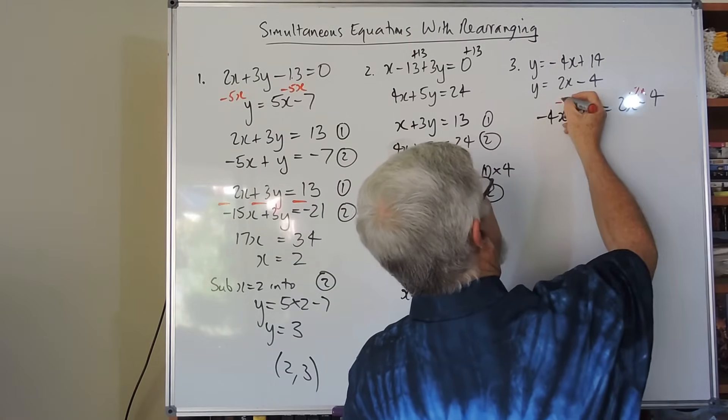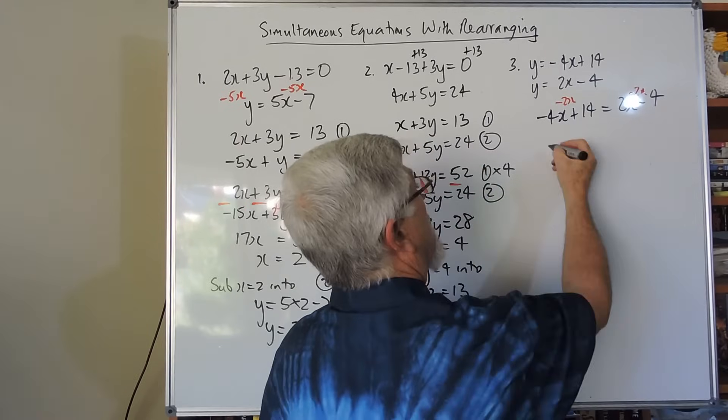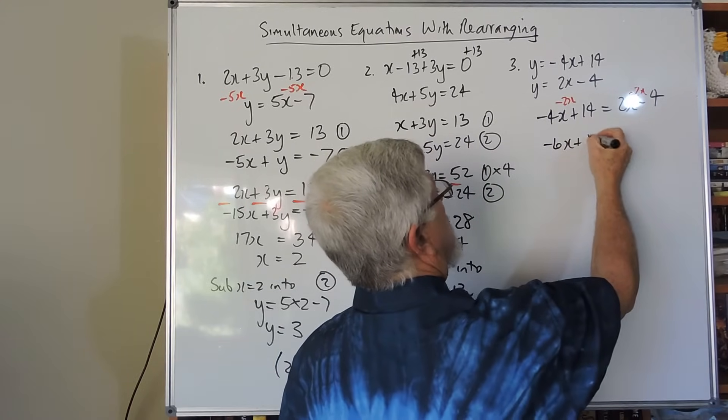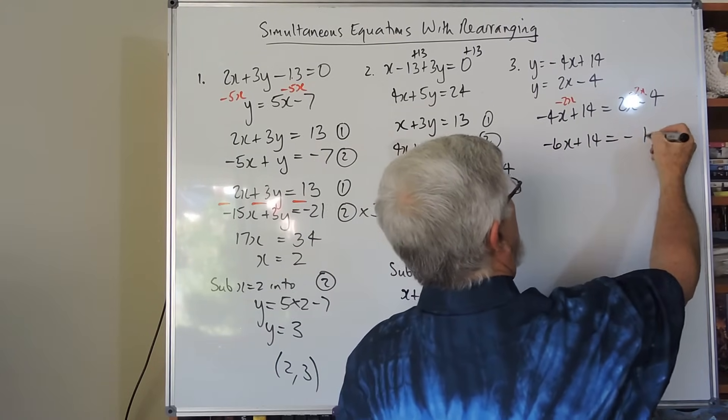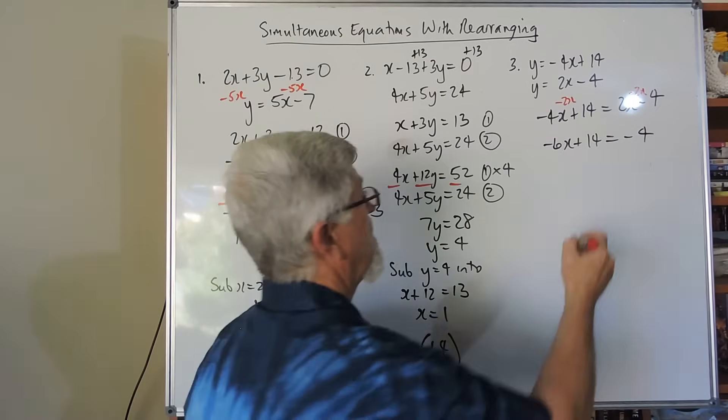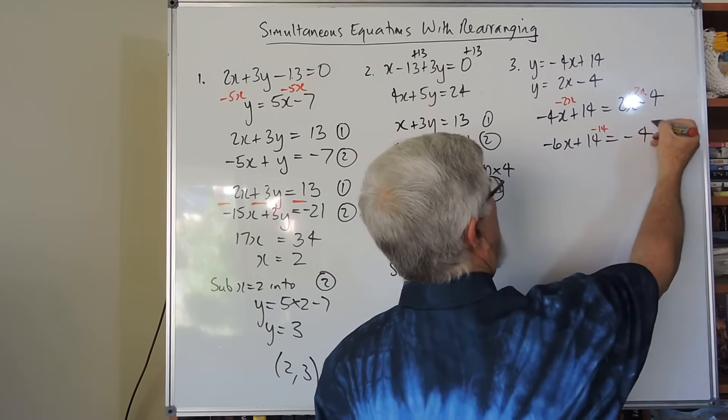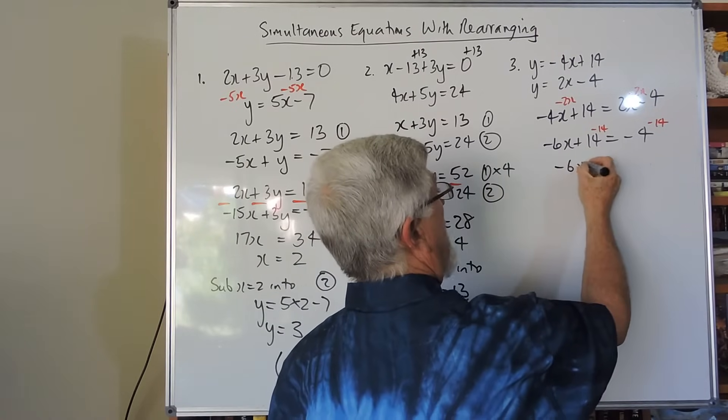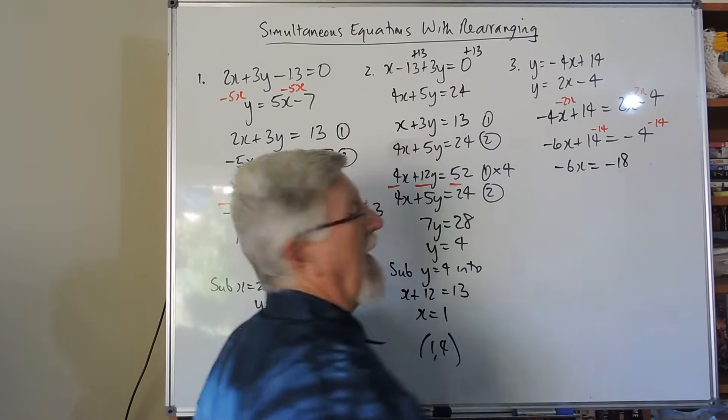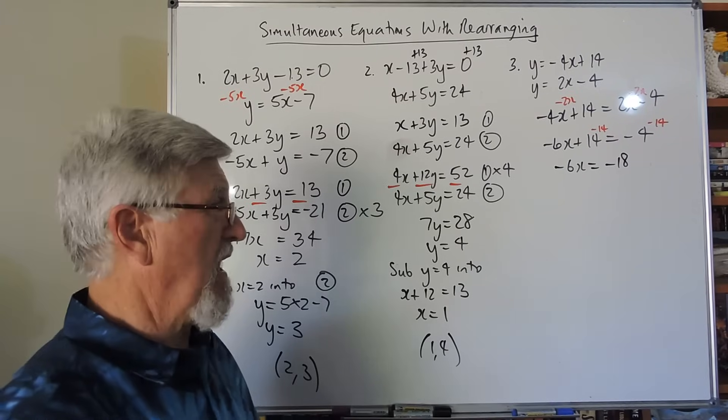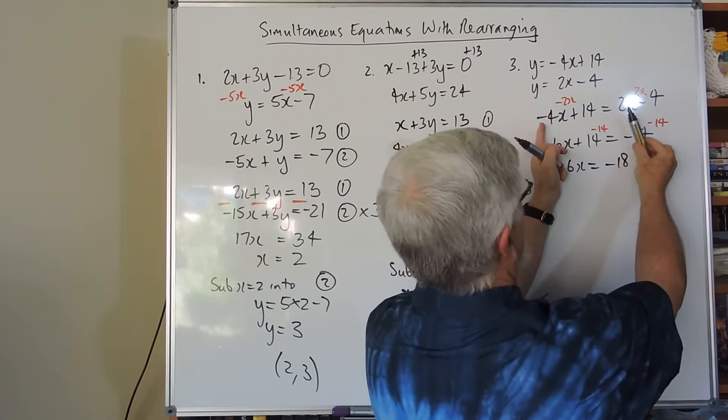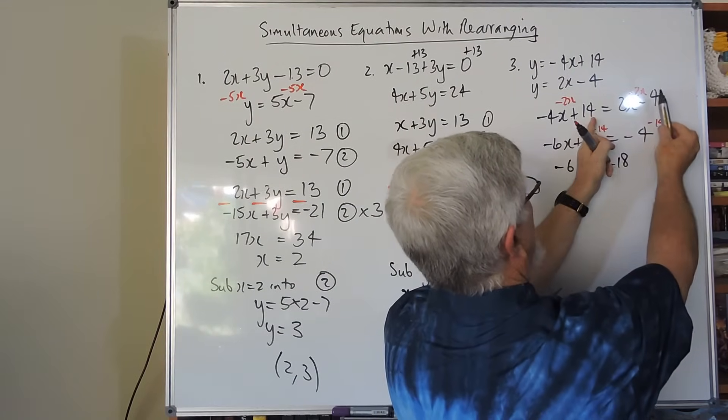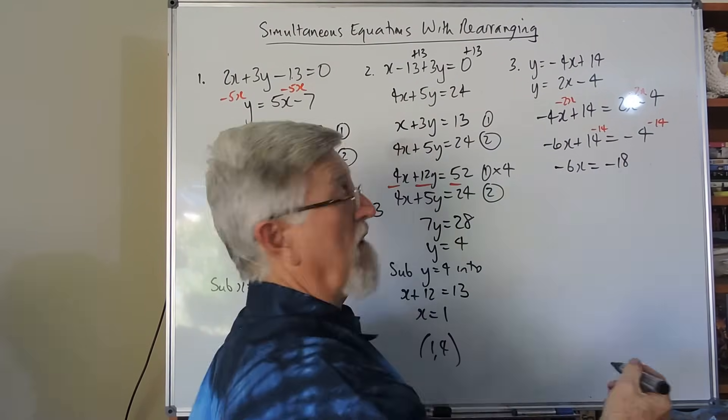And then I've just got a normal equation to solve. I'm going to do this a little bit slowly. If I take 2x here, I take 2x here. And I've got minus 6x plus 14. A whole lot of people will do this much quicker, but let's do it slowly for a moment. If I'm minus 14 there, I'm minus 14 there.